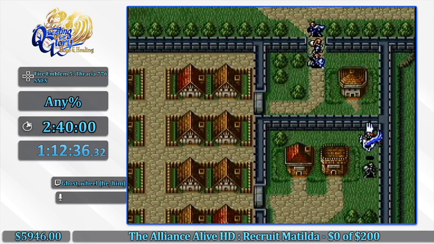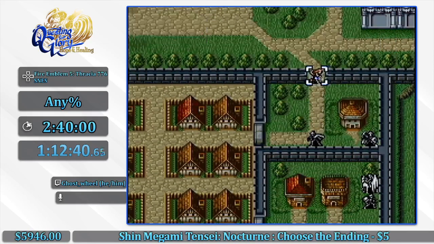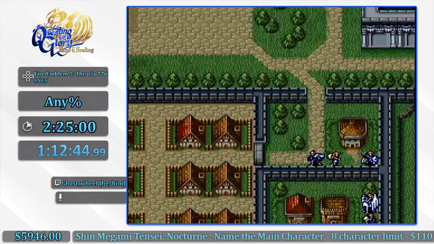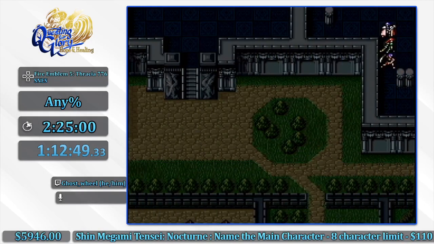Here is one of the 2 shops we're going to be taking in the game as well. And basically, we're going to sell everything we have to buy as many door keys as we can. Door keys are really, really important, even casually in Thracia. And that's definitely true in the speedrun as well.